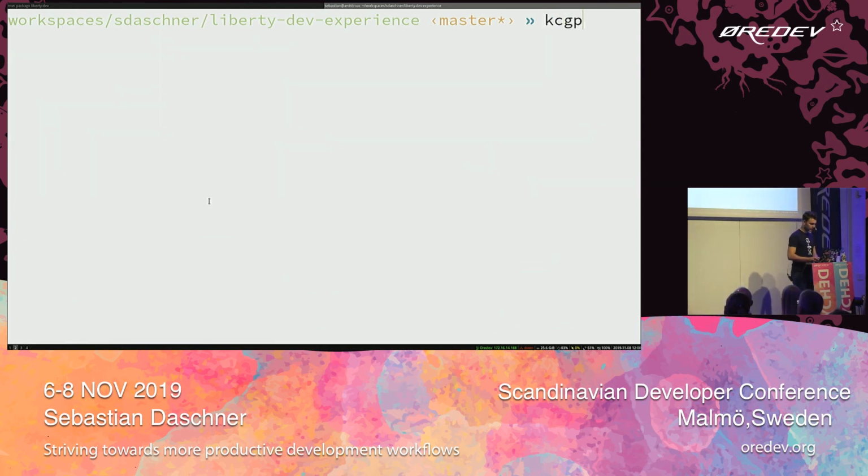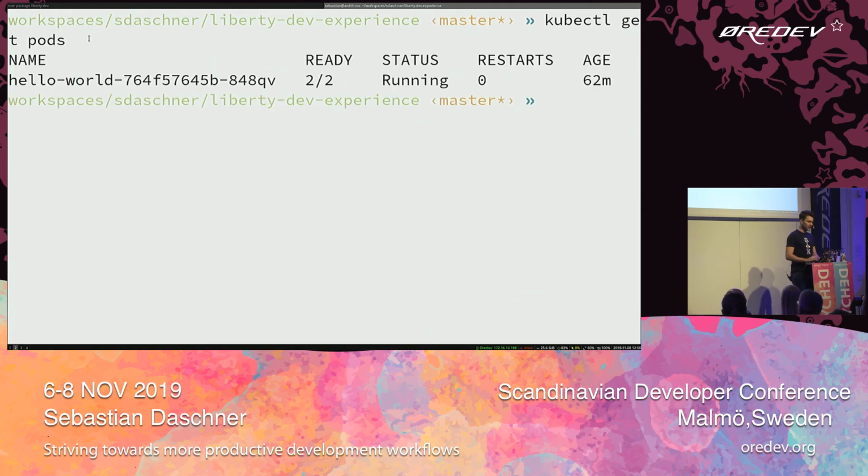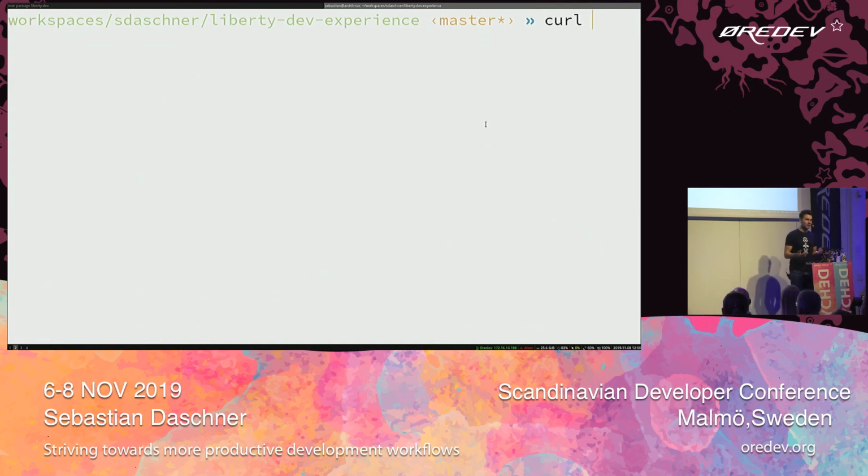And in this case, ultimately I will end up with what is called a pod, that is basically an abstraction over a running container. So I have my hello world application running in one instance here, and then what I can do is access my cluster. Now it's not localhost because it's actually running somewhere in the cloud.